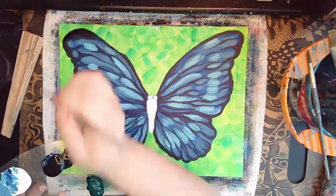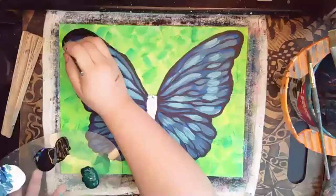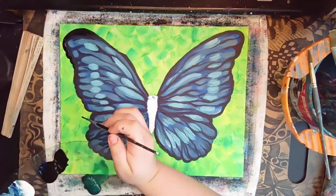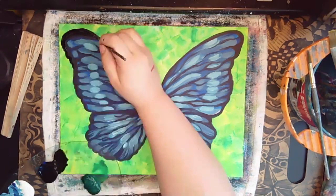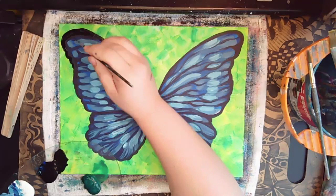And it's also going to be the edge of our wings, just so that it stands out a little bit more. You might not be able to tell the difference, but there is going to be a difference between the black and that dark blue. So we're coming in. A little bit pointier, maybe. There we go. Again, it is a little bit thicker on the top of the wing there. I'm gonna make it a little bit bigger up here.